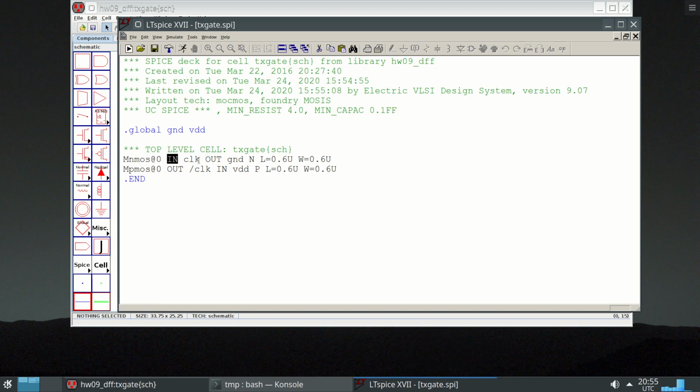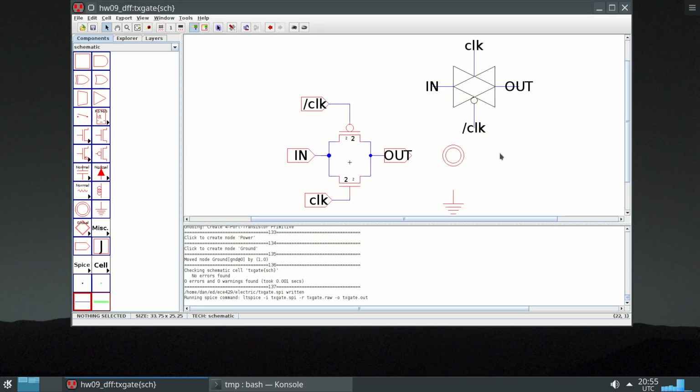Here we are: drain, gate, source, body, model name. Model name is n, so this makes very much sense. The body connection for the PMOS is attached to a VDD, exactly what we want. Pretty simple fix, and that simple fix is just to include these two in here, even though there's no connection between these power connections and any other node in your transmission gate. But we still need to include them in our schematic. That's just how Electric works. Thanks for watching.